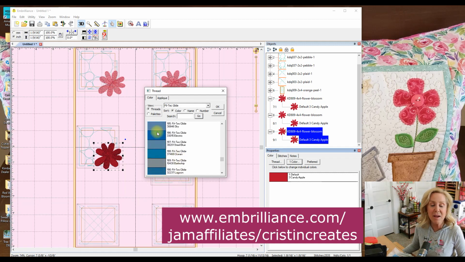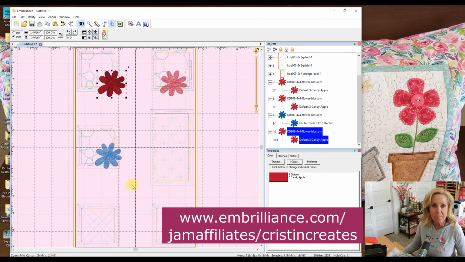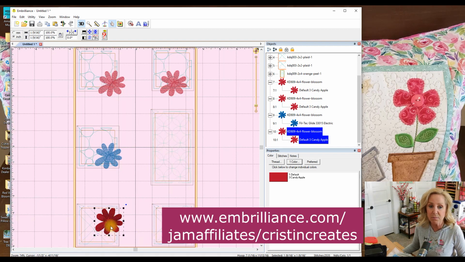It doesn't matter, any blue color. I'm choosing electric. You could even type electric into the search bar so you don't have to look for a blue if you want. And then I'm going to say Control V like victory to paste another one. Let's see if it does it. Maybe not, because I have that selected. If I deselect, let's see. Yep, there it goes. So you have to unselect that blue flower, and then it will do the Control V from before. Control V like victory is that paste button. It goes right on top of that first one again, and I'm going to bring it down here, and now these 2 are on blue fabrics, and so we want these flowers to be white.